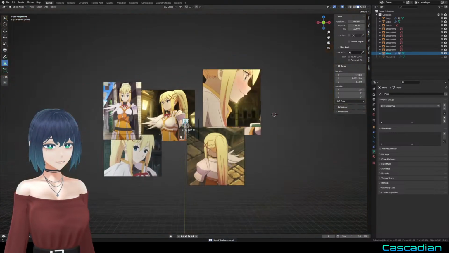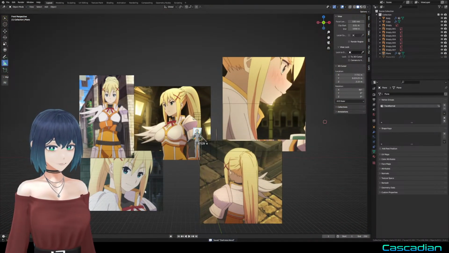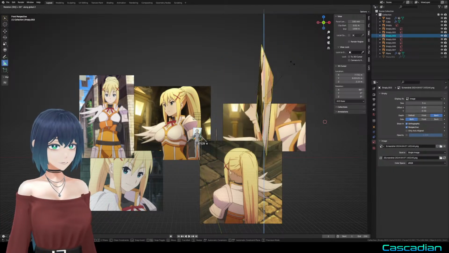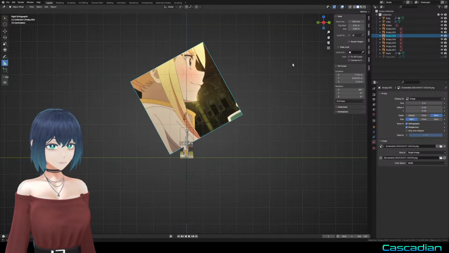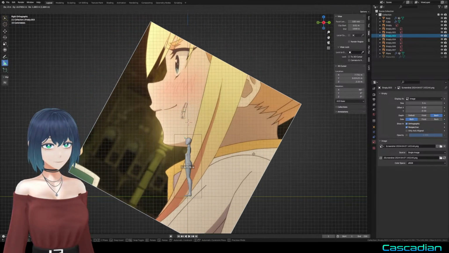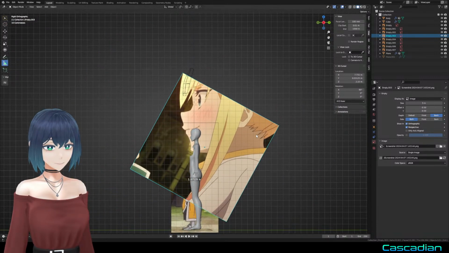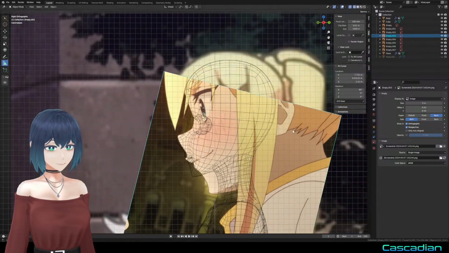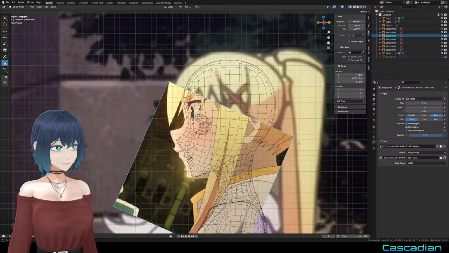I do have some side views. Like that one's good. This side view's good. It's from a lower angle, but it's still pretty spot on. So we can use that one.